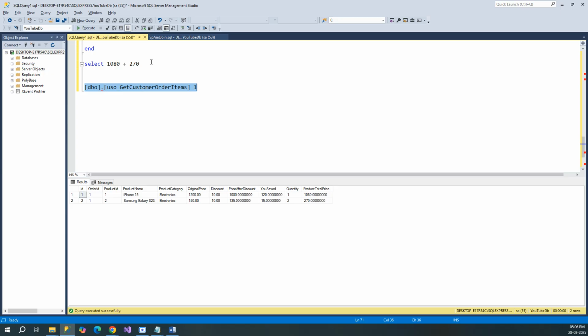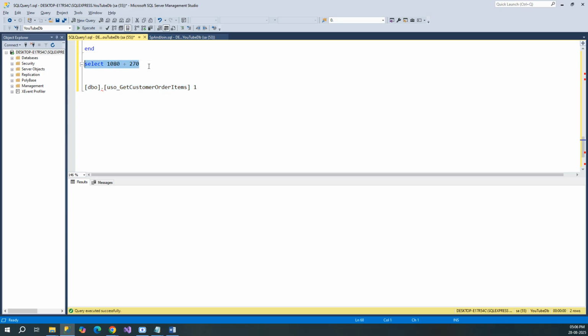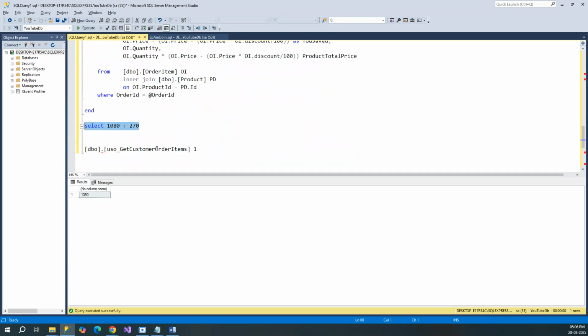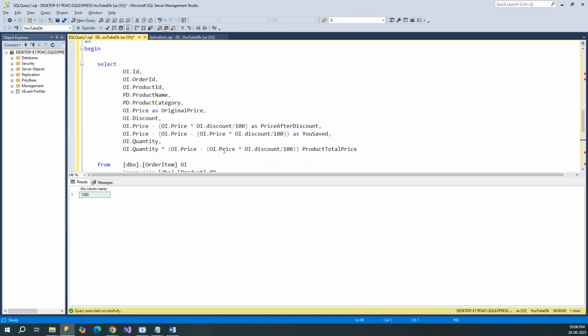So we have how much we have? 1350, right? 1350 because let me see the equation over here. Quantity multiply by discount. Yeah, okay, this is good.